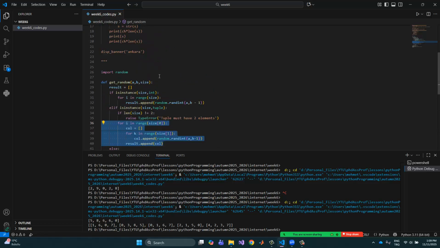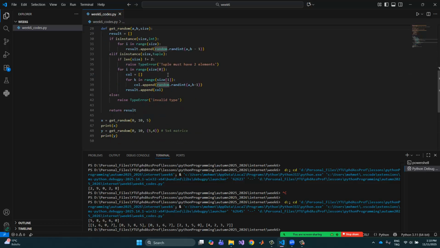This is useful, but the important thing is that if we want to utilize the random functions or the classes or the methods, and so we need to import random in here just like this one.